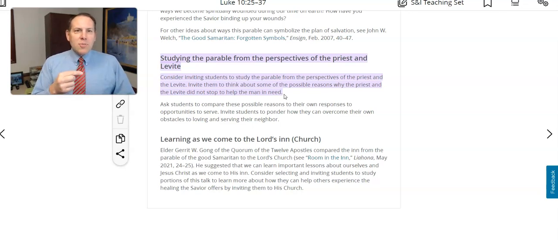And if we're trying to help students to feel inspired and motivated to be Christ-like servants of their neighbors, then we might need to look at the challenges. What's challenging about that? What did the priest and the Levite experience that maybe you can relate to? If you had experiences where you felt hesitant when you knew it was good to serve. And I think we can get into the parable a little bit more if we allow for the perspective of the priest and the Levite to be real to us.